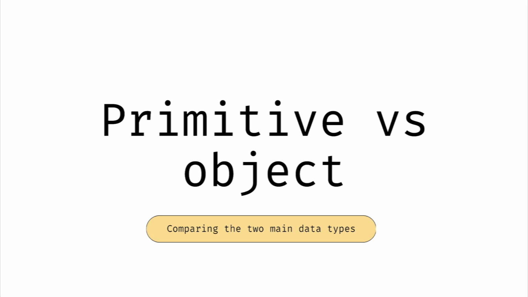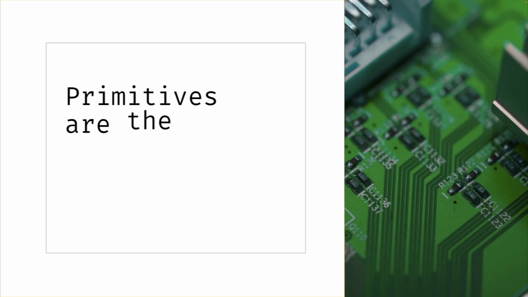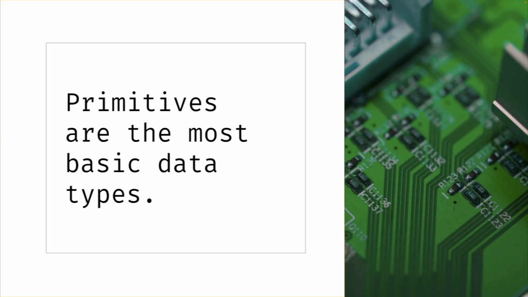A very important understanding for programming Java is understanding the difference between primitives and objects. Primitives are the most basic data type. They just contain a value, and there are 8 different kinds of primitives. An example of a primitive is an integer with a value of 5. The primitive is not composed of other data types and does not contain methods.